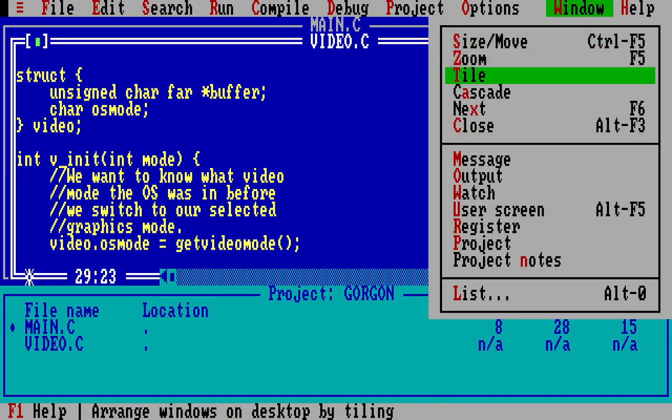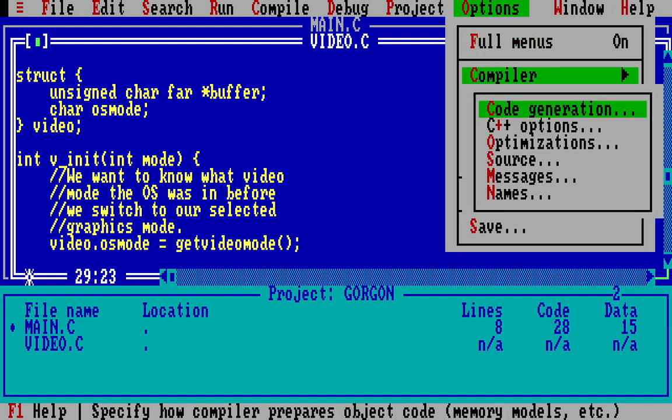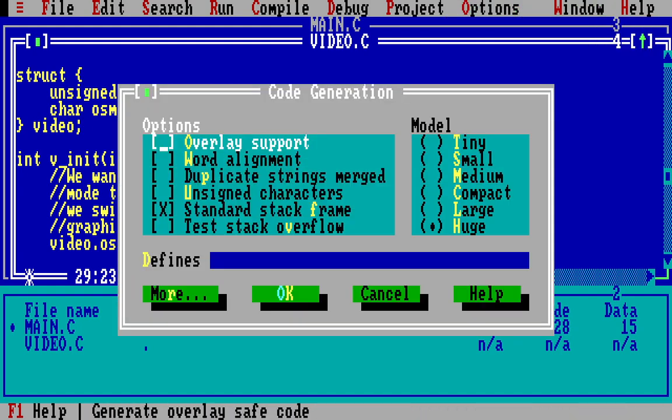And in fact, while we're thinking about it, come to here, say code generation. Okay, so we're already set for huge. The model, tiny through huge, is kind of how the C++ instructions that I'm giving it are going to be converted into assembly instructions and machine code, based on how it wants to utilize pointers and addresses. Tiny assumes that everything is going to fit into a single 64K segment.